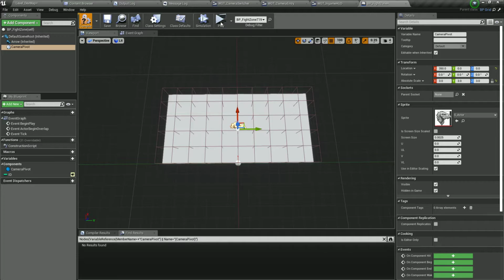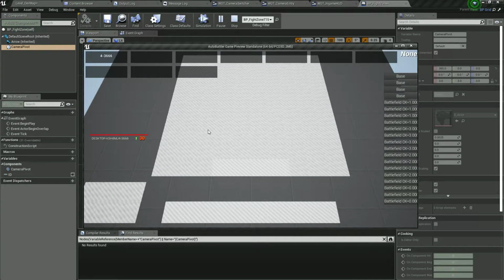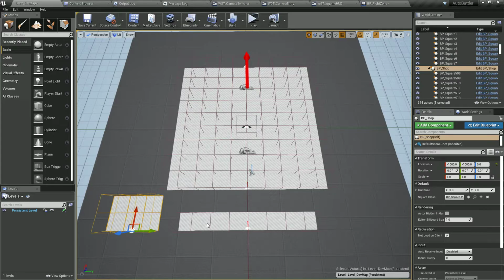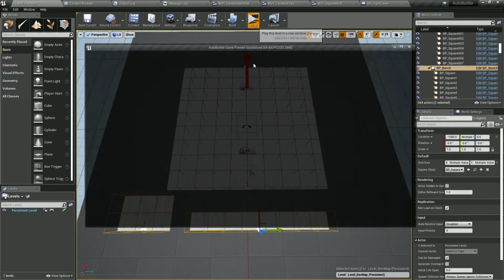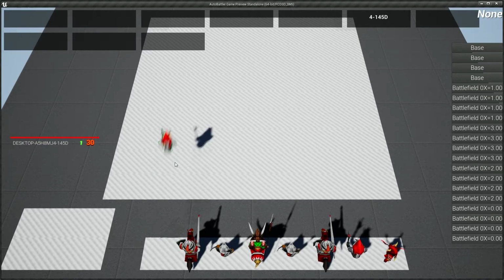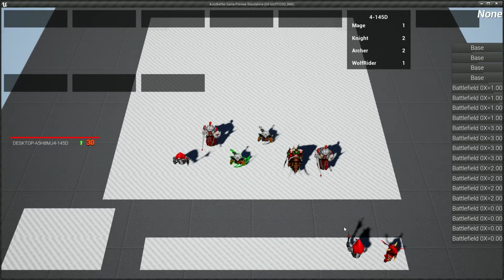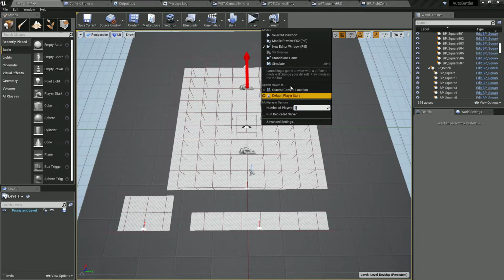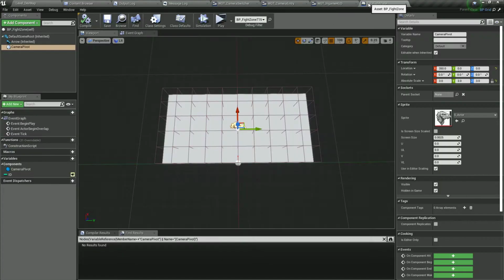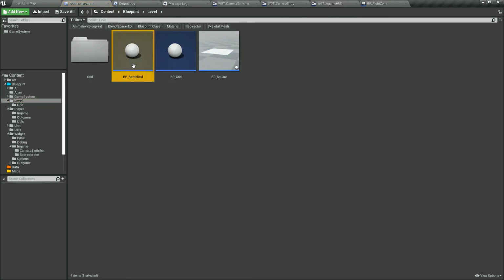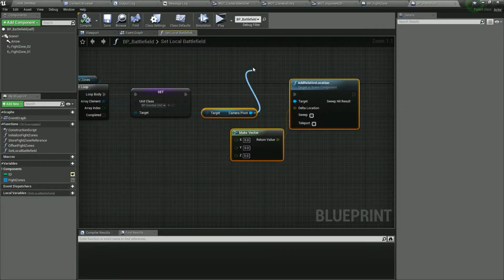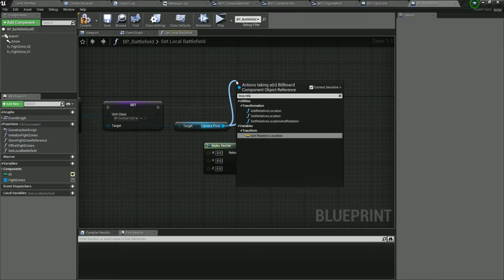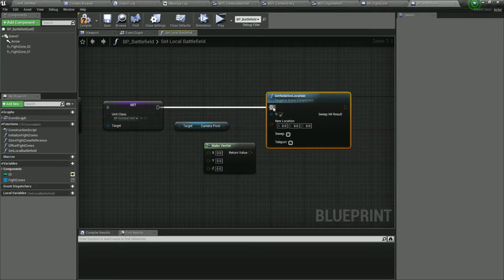Like this maybe. And maybe we'll offset these a bit. Yep, for now it will do the trick. So we have our spawn camera. We will have to check out the battlefield camera, and for that we'll have to go back to our battlefield, and we'll use set relative location, not rotation and location, set relative location, just like this.